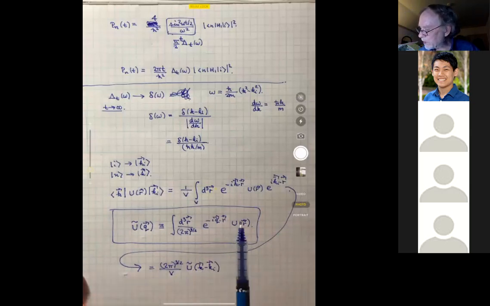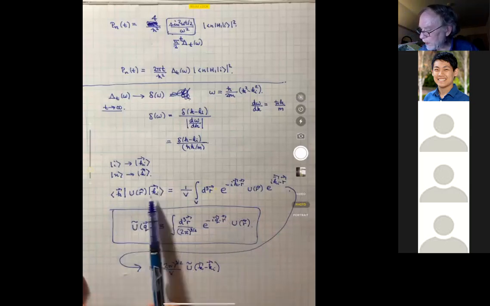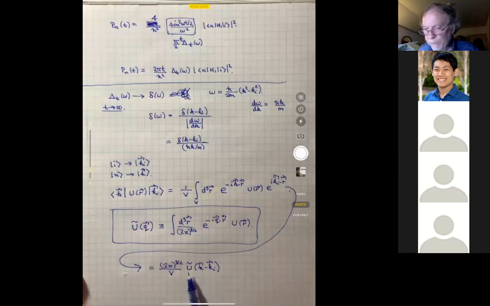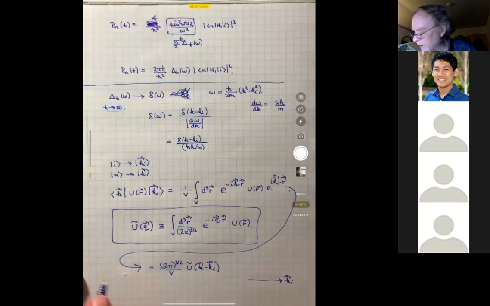So we see that the matrix element, which appears in the first order time-dependent perturbation theory, becomes proportional to the Fourier transform of the potential evaluated at k minus k_i. If I think of k initial as being in some direction like that for the incoming plane wave, then k is the scattered wave, pointing off in some direction like that, and the angle between them, let's call it theta, is the scattering angle.